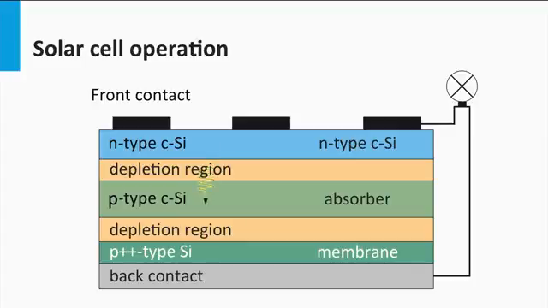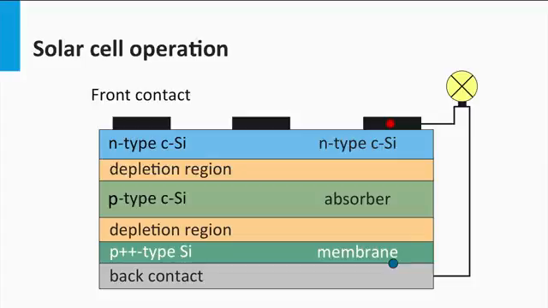The light is transmitted into the absorber layer, where its energy is absorbed. The energy is used to excite charge carriers in the semiconductor material, which are a negatively charged electron indicated by the red dot and a positively charged hole indicated by the blue dot. These charge carriers diffuse around and need to be separated, which occurs at the depletion region between the n- and p-doped silicon and the depletion region at the back of the solar cell. You don't have to understand yet why this happens. I will explain this in detail next week.